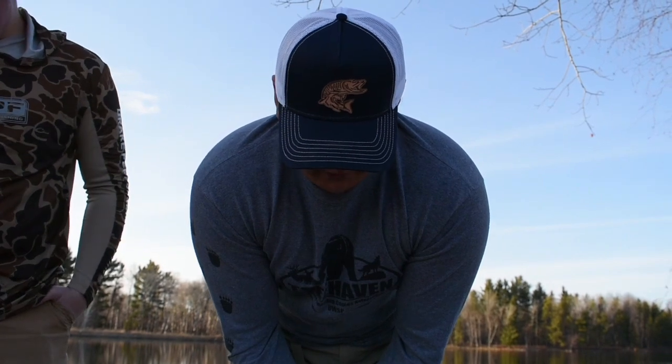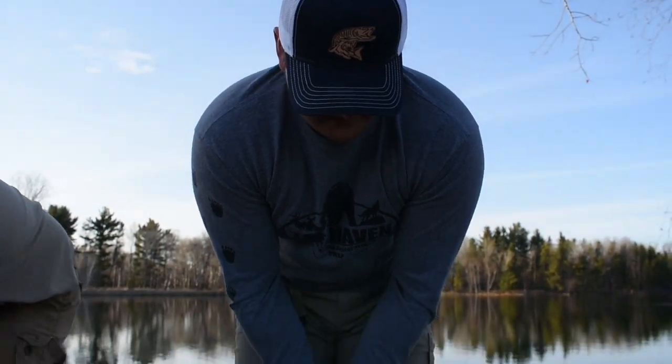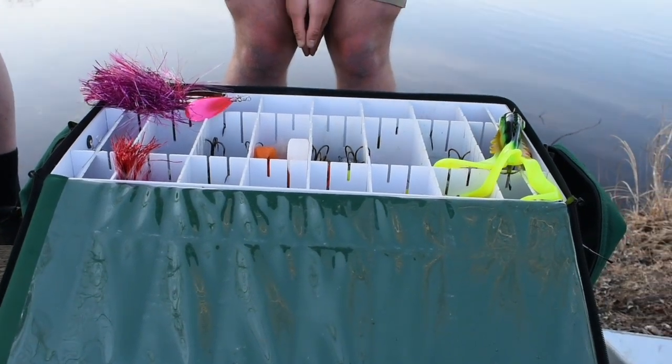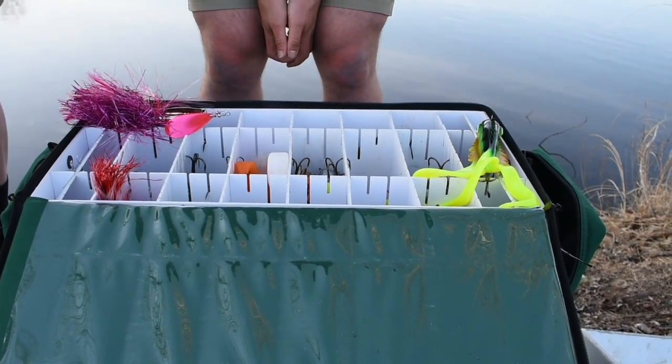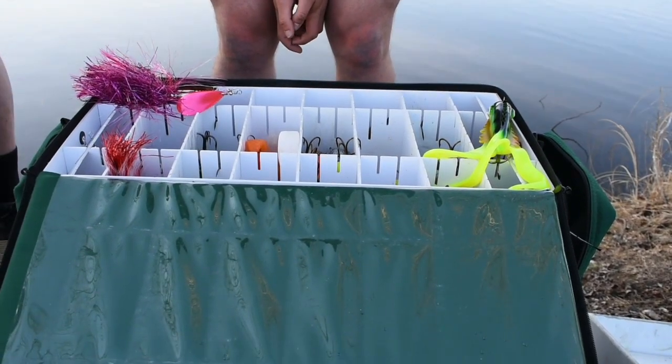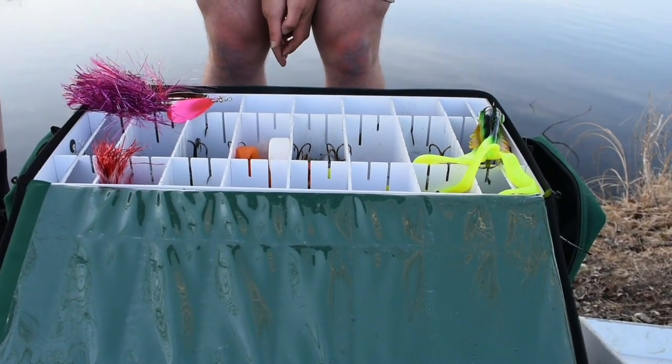And yeah, it can be quite overwhelming, but don't overcomplicate it. Find lures that you like to use and use those lures, and whatever lures you have that you catch fish on personally, keep sticking with those. You don't need to try something new if you don't think it's going to work for you. So yeah, at the beginning, definitely just stick to the basics.